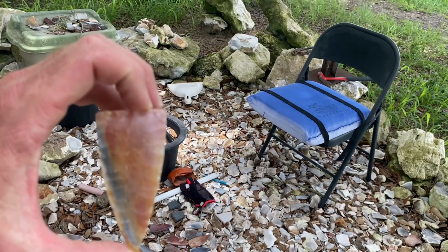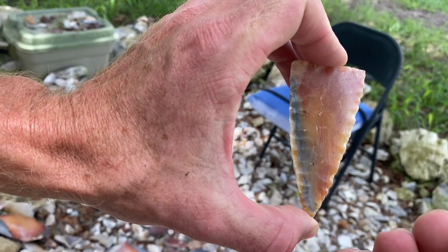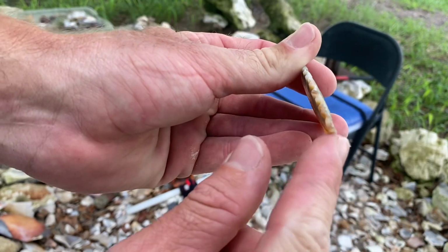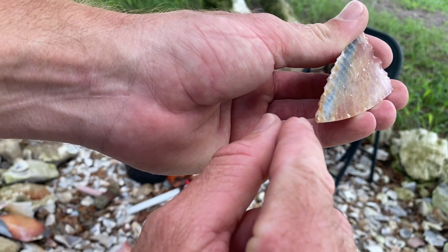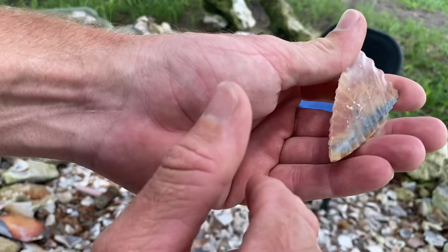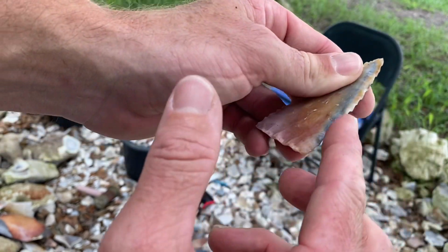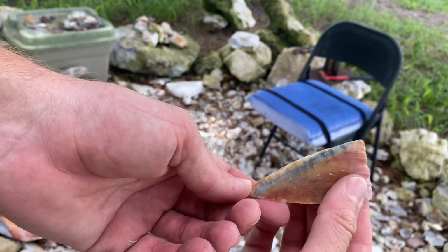If I can get this to focus. Doesn't want to focus for some reason. There we go. So we've got a really thin edge now. I'm gonna start at the tip, and I'm gonna pop it down. Basically break it off, not the whole tip. Go about halfway in, pop it down, flip it, pop it down again, and then just start going down one side. Down, pop, pop, pop. Zigzag all the way down that edge, around the back, and then down this other edge. That'll leave us with a nice preform, completely flaked, sharp edge, and then we can go ahead and put some notches in it.